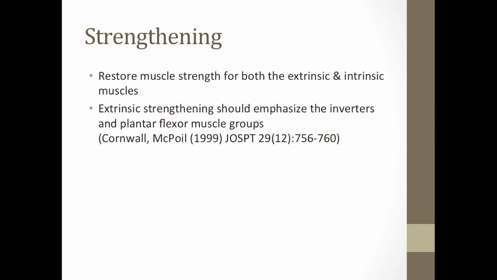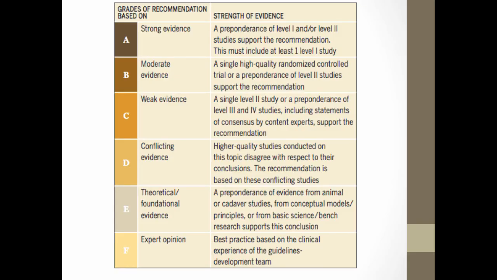So restoring muscle strength should certainly include activities for both the extrinsic and the intrinsic muscles of the involved foot. Strengthening exercises for the extrinsic muscles should emphasize the inverter and the plantar flexor muscle groups, but certainly don't just look at the foot and ankle. Make sure you're looking up above at the hip extensors and abductors as well.